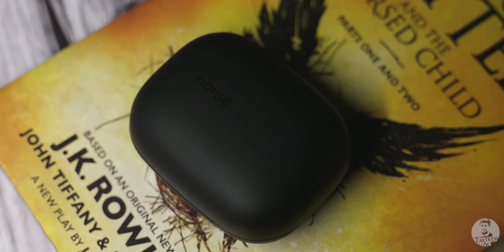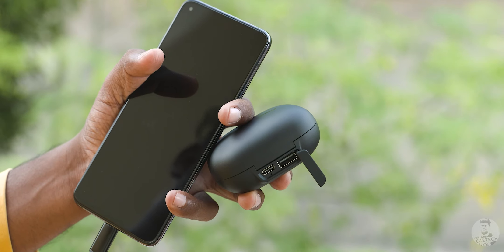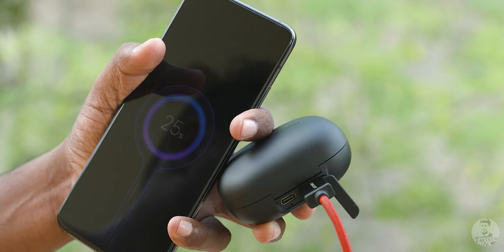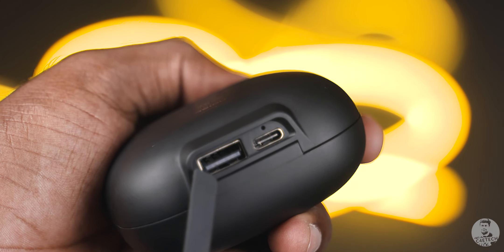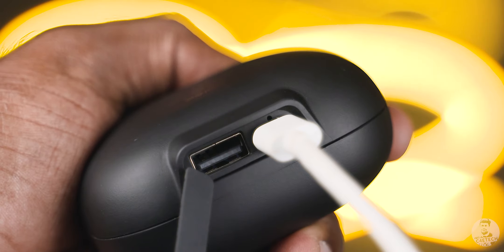Where these do stand out though is their battery life. In my test, it lasted more than 6 hours at 80% volume and the massive case contains a 2000mAh battery which the company claims can give a total battery life of up to 150 hours. There's even a regular sized USB port so we can use it in a pinch as a power bank to juice up our phone. We also get a Type-C port to charge up the case — not something we regularly see in budget TWS options. Personally I wouldn't carry such a big case around, but if you carry your TWS in a bag or backpack, then the added battery capacity might be a great boon.